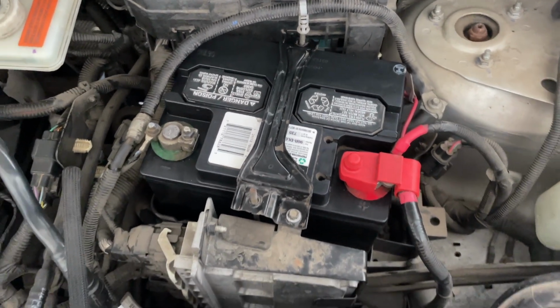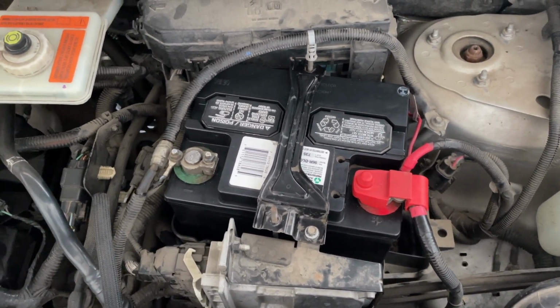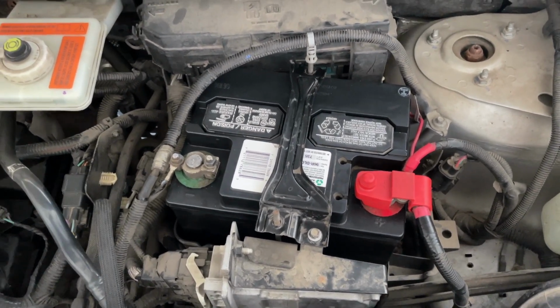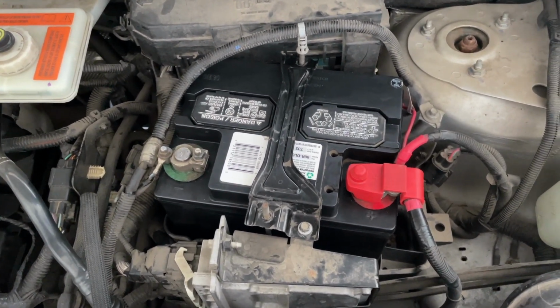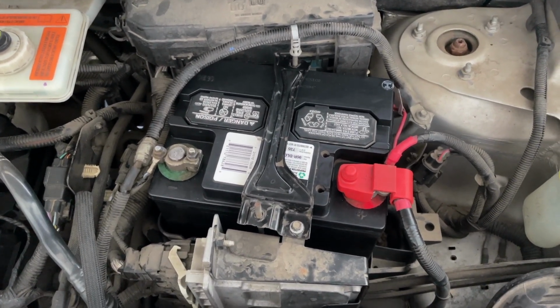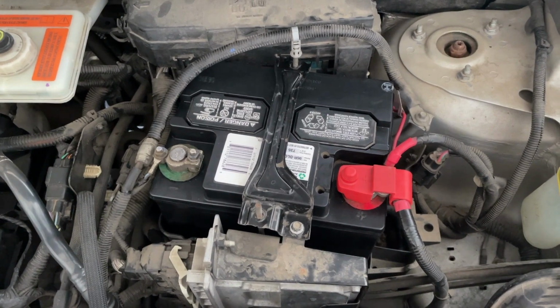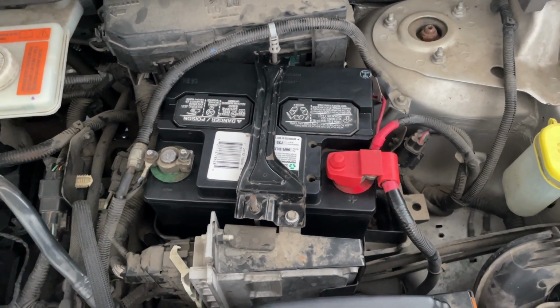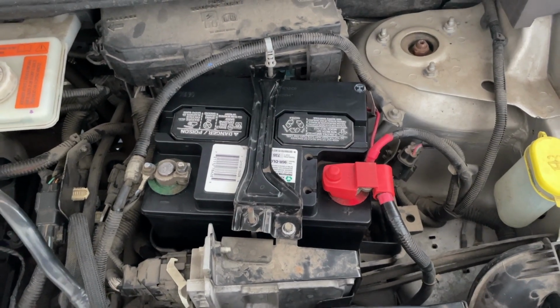I'm going to go buy a new battery. I don't have any confidence in this one. And what I'm going to do is see if it'll start. If it will, I'm going to take it down to the battery shop, get a new battery. Hopefully it'll start to come back and I can just change it out here at home. If not, I'll change it out there in the store parking lot. But for a 7-year-old battery, I can't complain. It's done a pretty good job for me.